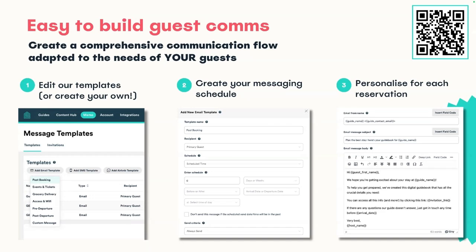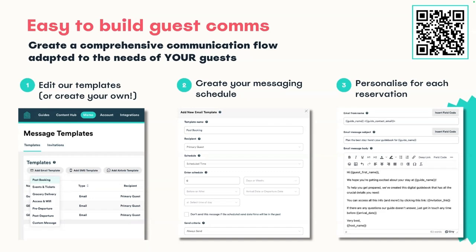So you're able to personalize messages, add information around their arrival time. If they have pets coming, you can pull that in, and you're able to have that nice bit of personalization in the message that's going out to them. So you can add these in through what we call custom fields. So that's it. You set up your template. You set the schedule for when you want the message to go. You personalize the message for each guest based on the reservation information that you've pulled in, and that's it.